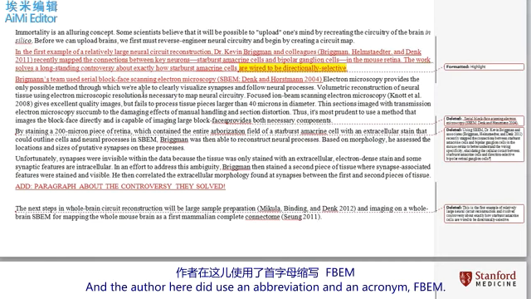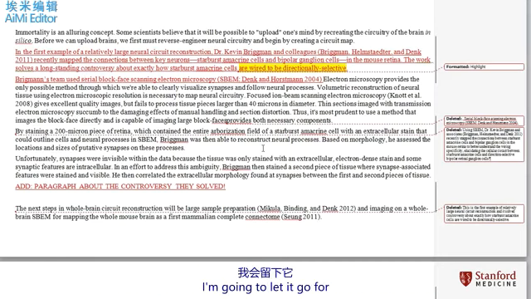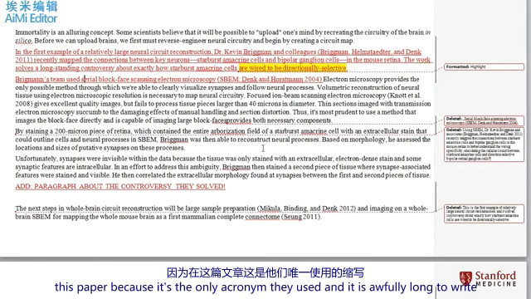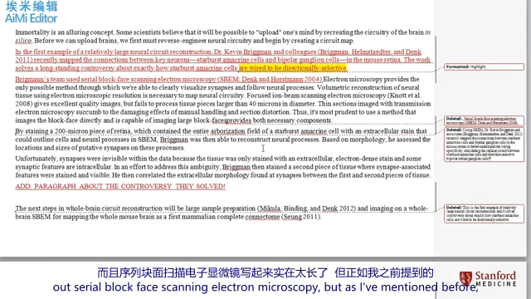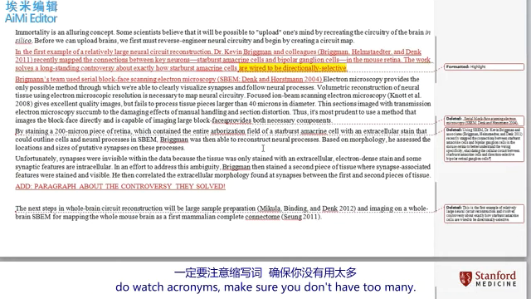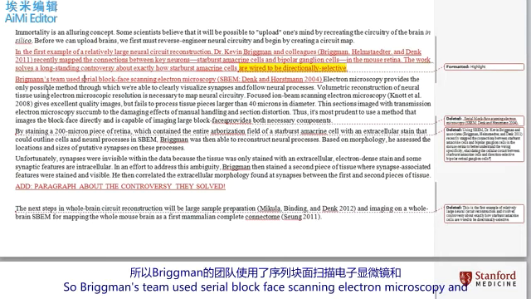And the author here did use an abbreviation, an acronym, SBEM. I'm going to let it go for this paper because it's the only acronym they used, and it is awfully long to write out serial block face scanning electron microscopy. But as I've mentioned before, do watch acronyms to make sure you don't have too many. So Brigman's team used serial block face scanning electron microscopy.